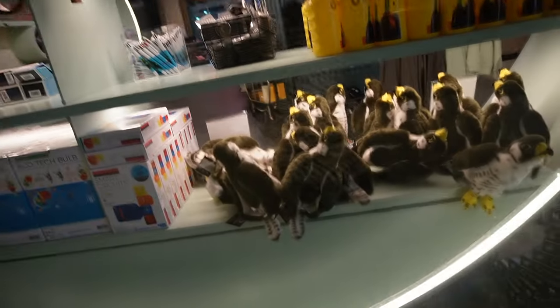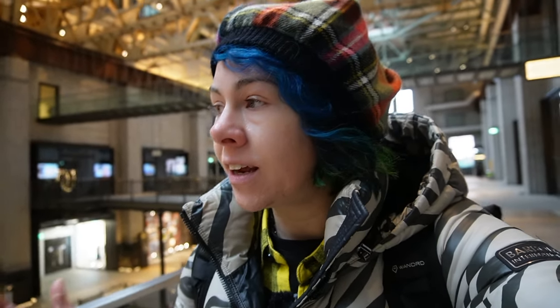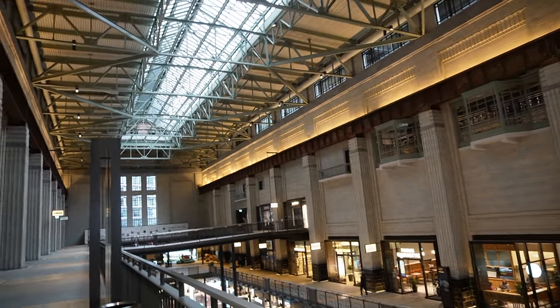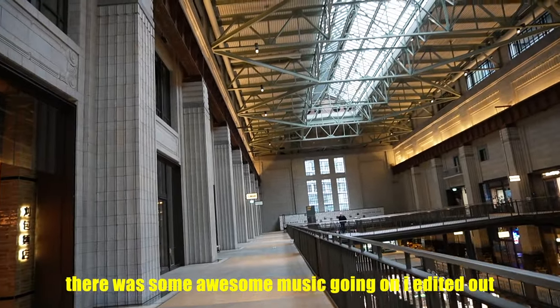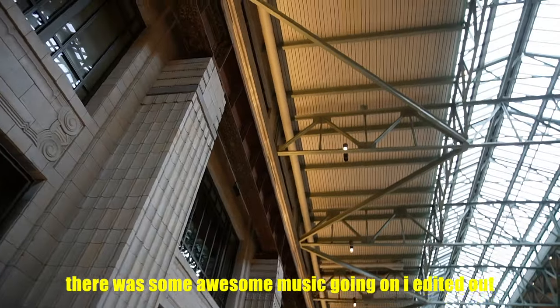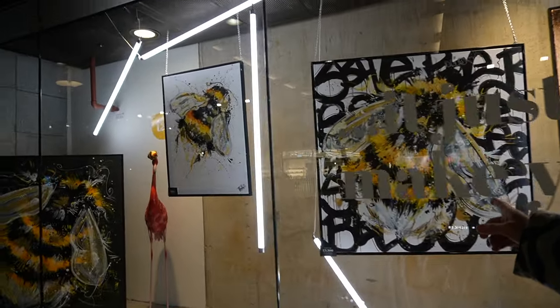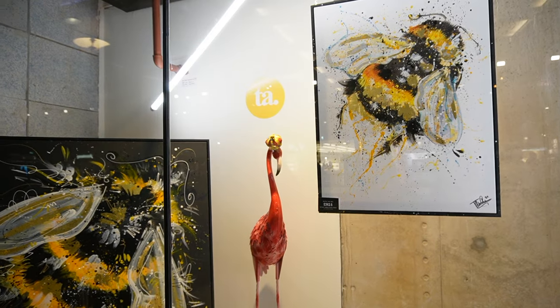They have some pretty sick swag though — look at all this. It kind of looks like it'd be cool to go up; it's 20 pounds, which isn't bad. But I'm just not in the mood to spend money — I want to walk around because I'm showing you the London that I like, and the London I like is not spending money everywhere because it doesn't grow on trees. You also run into things like this where you have artists displaying their art — here we have bumblebees and flamingos. Flamingo with a crown. Appreciation time.